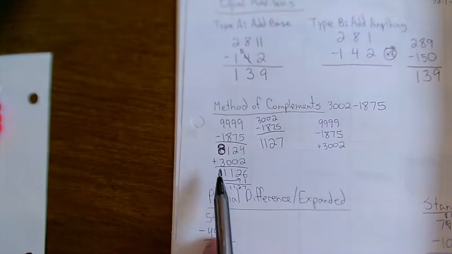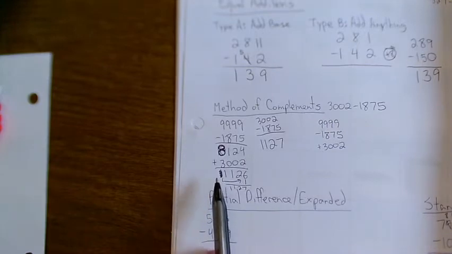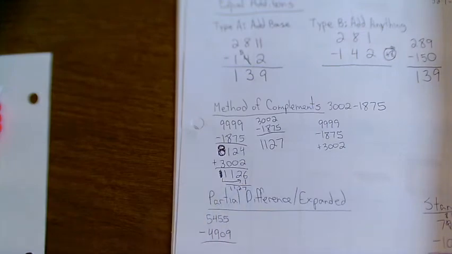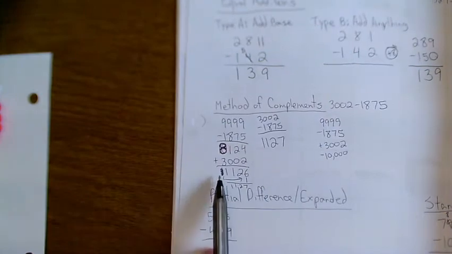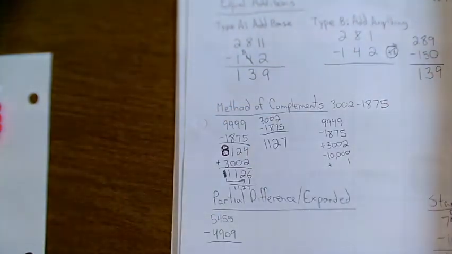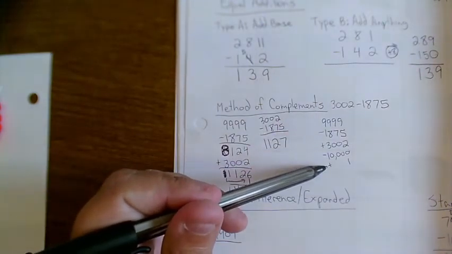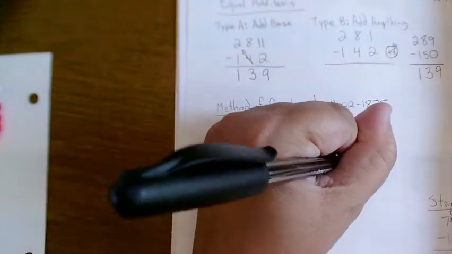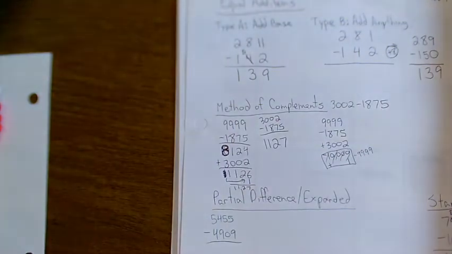Then what did we do? We scribbled out the 1. By scribbling out the 1, that's essentially subtracting 10,000, because we were going from 11,126 down to 1,126. So we're taking away 10,000, and then we took that 1 and we added it. So plus 1. If you think about the process we're doing, what is negative 10,000 plus 1? That right here is equivalent to negative 9,999.